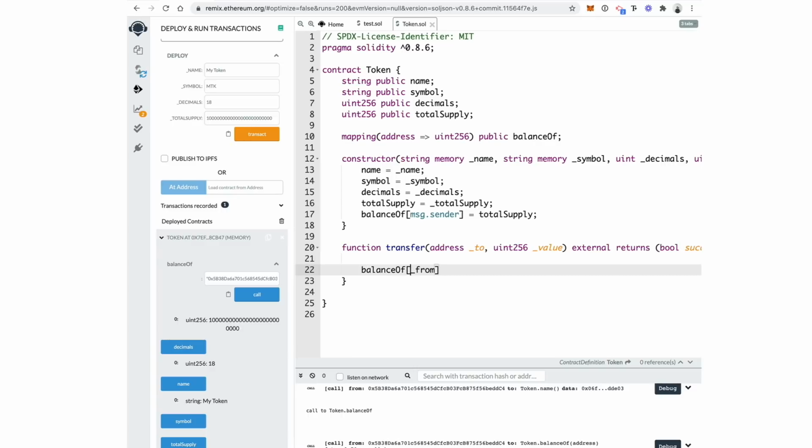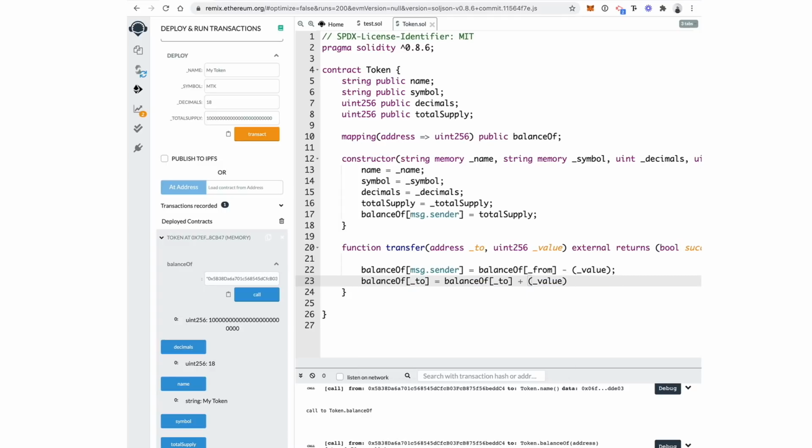In this case, it's going to be message sender, like we saw a second ago. All right. And then we'll say equals balance of from, and then we'll take away the value. So basically this value that's being passed in, we're going to debit it from this account, and then we're going to credit it to the other account.